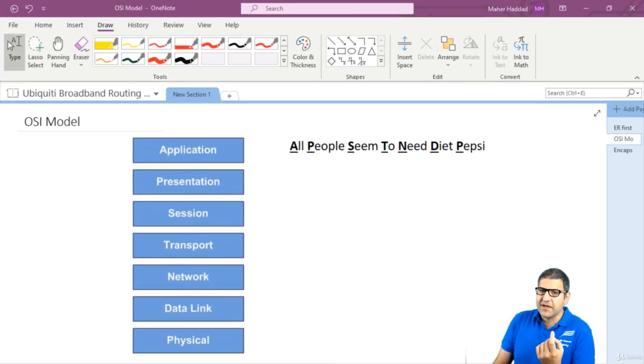Before I start speaking about what exactly the OSI model is, I just want to let you know that when networking started and people did networking in their companies, each manufacturing company was creating the network devices based on their own model. So there was no one model which worked for all companies.